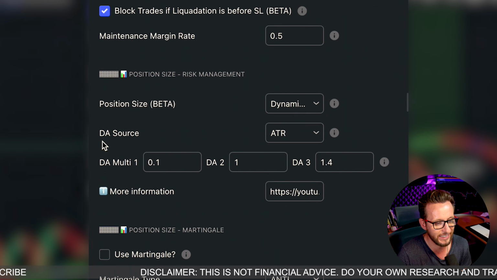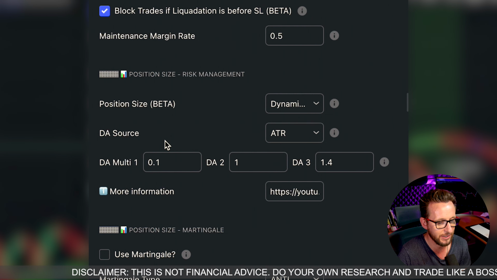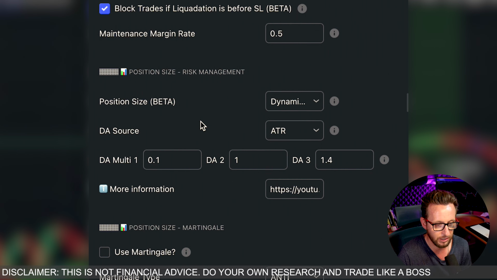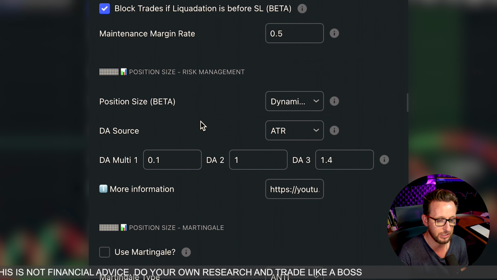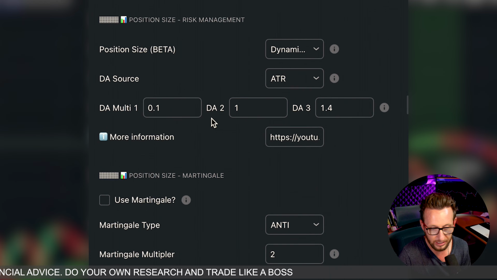Right, okay, we're using the dynamic positioning as well, which is, I think, one of the best indicators out there. It helps you to double your profits. And off we go. We're going to keep going down.